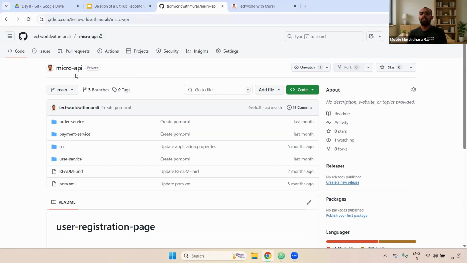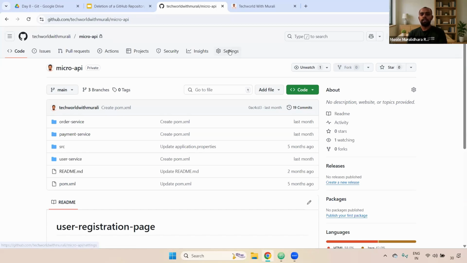If you rename it, sometimes it may be a problem for you, because without a ticket, if someone asks, hey, why have you renamed that particular repository, you don't have any tracking. That's why it is always recommended to ask them to raise a ticket, and then you can rename the repository. How do we do it? For example, this micro-API, I wanted to change it to microservice-API.